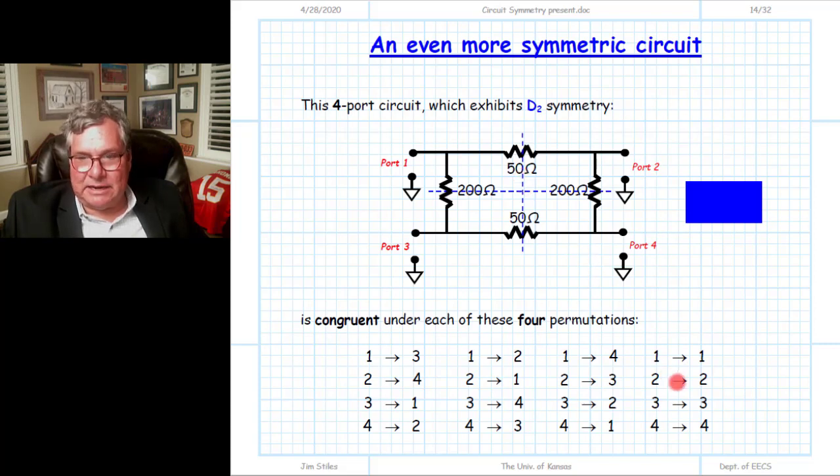One, of course, is the identity matrix, or the identity operation, to do nothing, and then we have 2 operations which reflect over the 2 planes of bilateral symmetry. The last operation is a rotation operation. If we take the center and we rotate around the center 180 degrees, port 1 will rotate to port 4, port 4 will rotate to port 1, port 3 to port 2, and port 2 to port 3. And so that's defined by these sets of permutations.